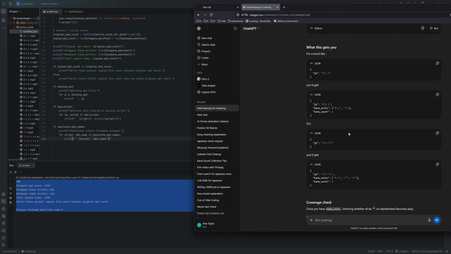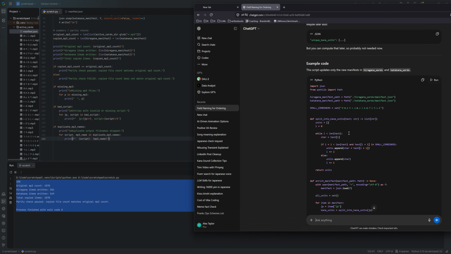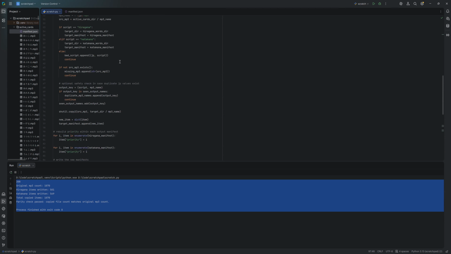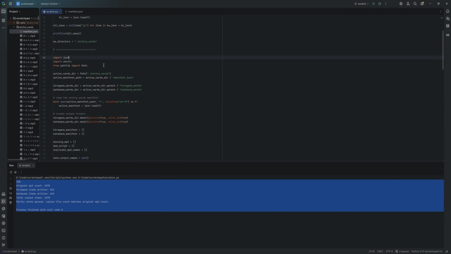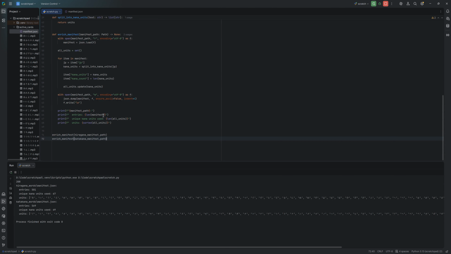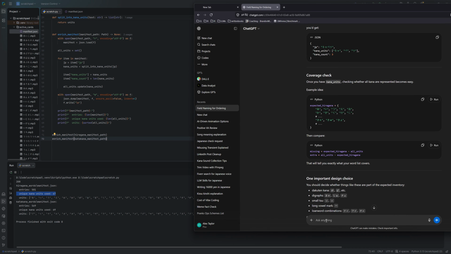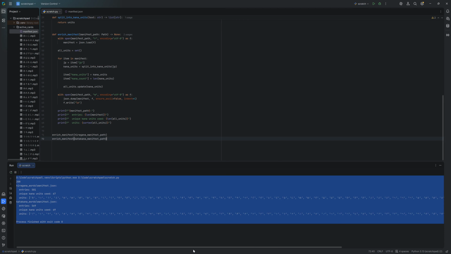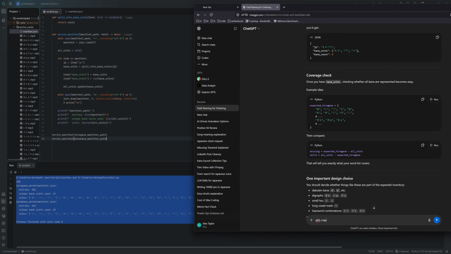Okay. All right. Unique kana units. Ah, crap.